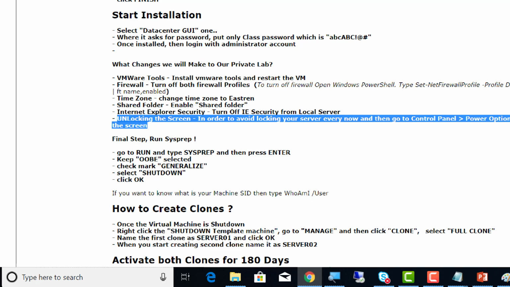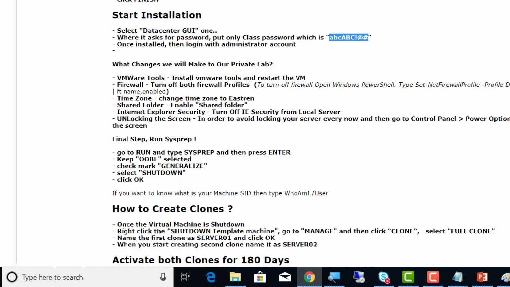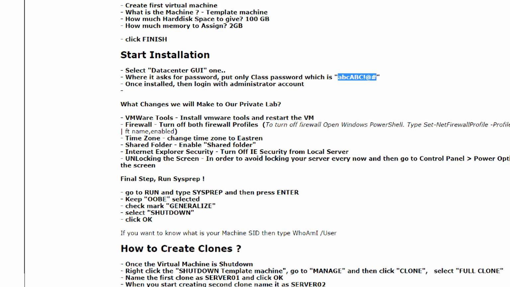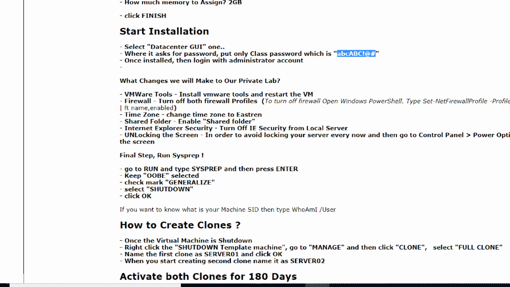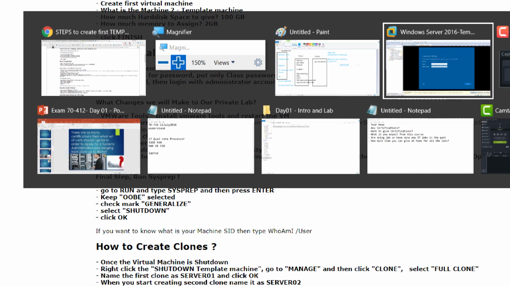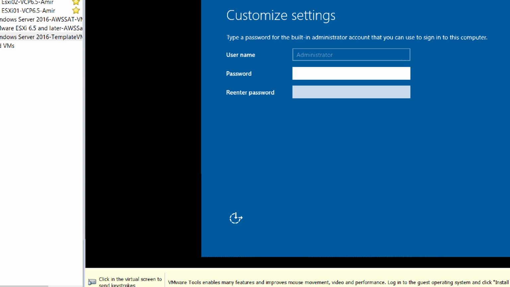Okay, guys, if you got to the password screen, you know the class password there: small abc, capital ABC, shift 1 to 3. All the modifications that we need to do will really make our course a bit smoother, so we don't have to worry about a lot of other things here. Now I'm just going to go back to my screen and check it out. Yes, it is there. How many are still not there?